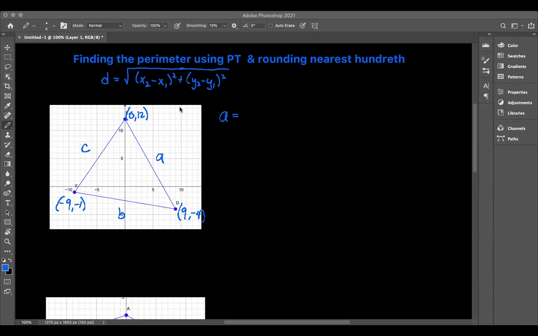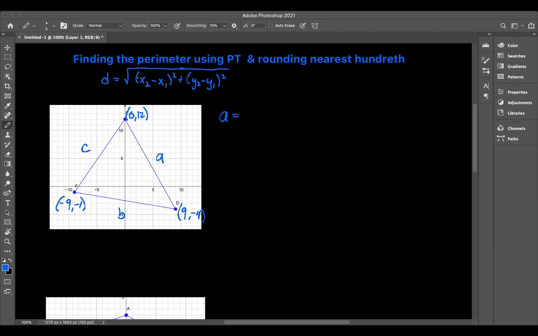Hi all, Mr. McCray here, doing a small video this time, just reviewing how to go about finding the perimeter using the Pythagorean theorem through coordinate points. Also, I know a lot of people asked about how to round to the nearest hundredth for the homework. So I'm going to show you how to do that in terms of square roots and finding the perimeter using the Pythagorean theorem and the distance formula that we'd already talked about. Okay, so let's get to it.